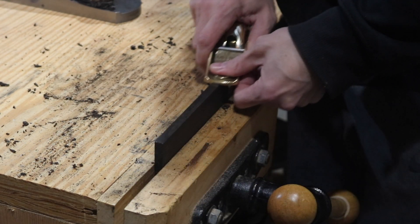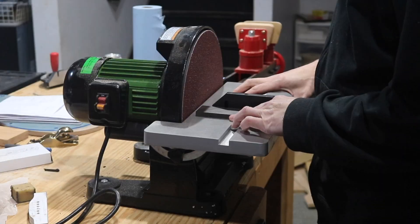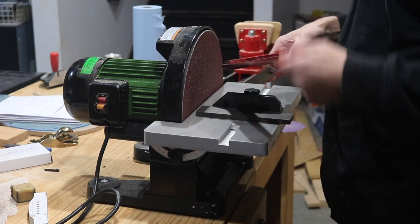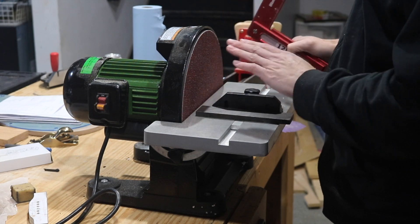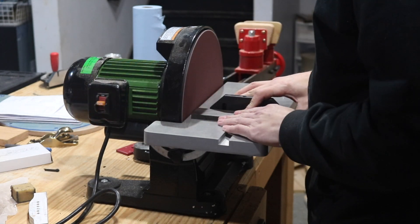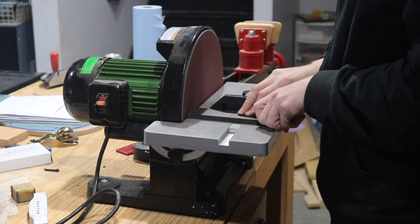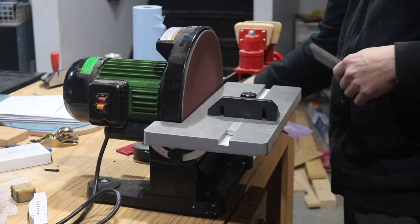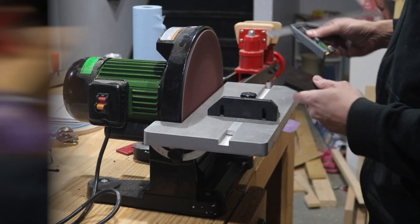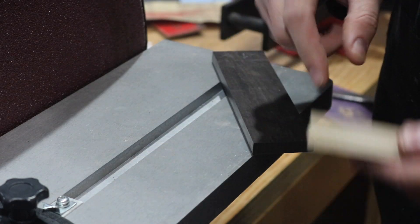I just need to square off one of these edges. This is the first time I've ever used this — I just got it. I went ahead and used this square and got it square with the plate, then used the little miter gauge square. I'm just gonna bump this on there real quick. That's perfect. Here's my template — I'm just gonna tape it onto here, trying to stay as even with this square edge as possible.